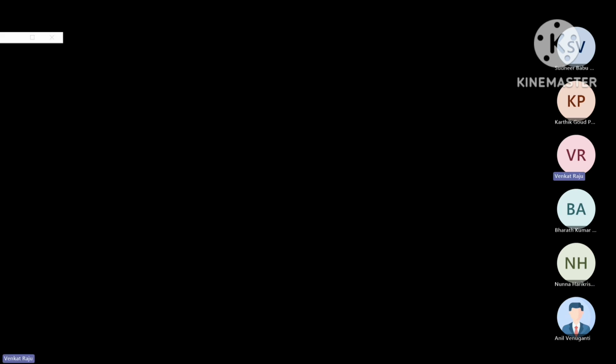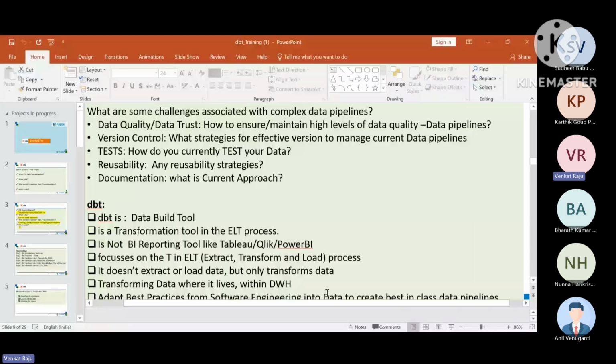I will explain how to execute the lab, and you follow the steps in the lab guide. You'll be able to execute the use case right from source to the complete mart. Okay, cool.